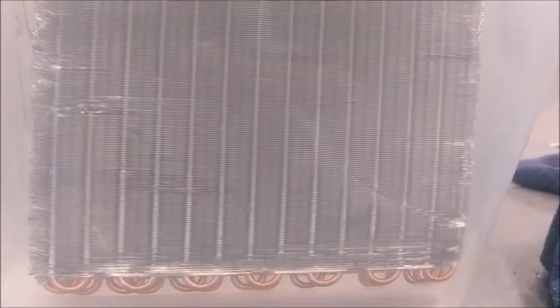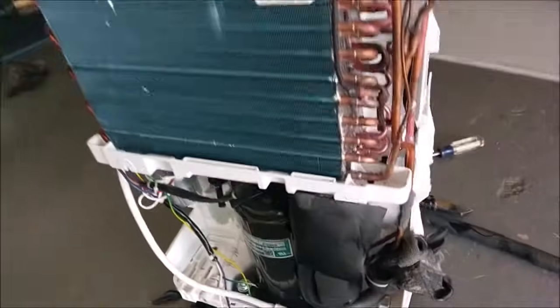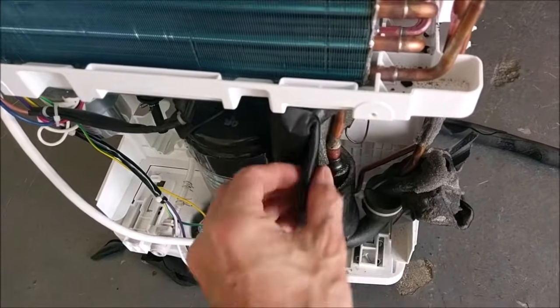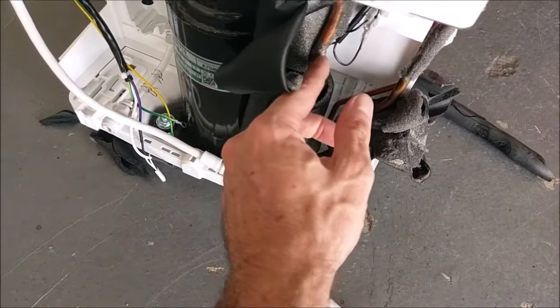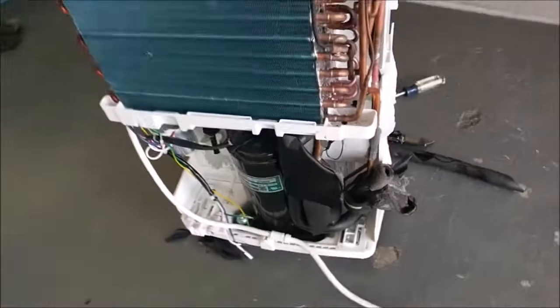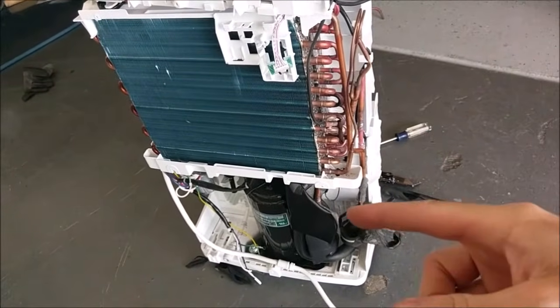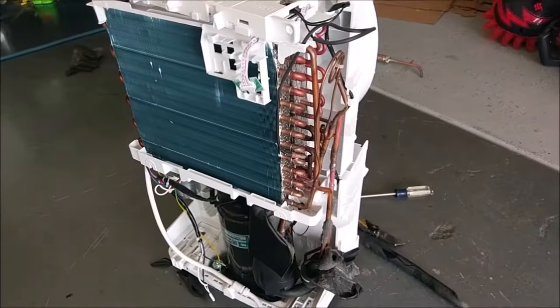The condenser — apparently I don't see any leaks in this thing. Unit number two: the one that only worked for about one or two days because the hose broke right here — it cracked and all the oil got pumped out. So pretty much the rest of this is going into the garbage because I don't have the oil for it; it pumped out all over my floor as it just sat there running.